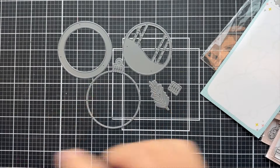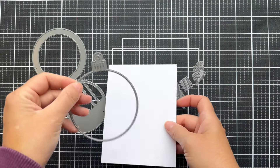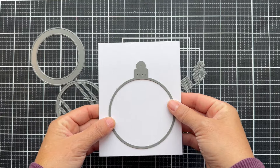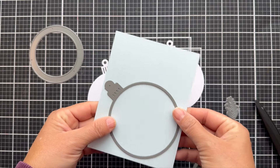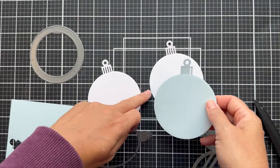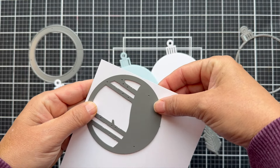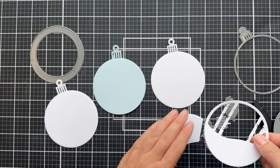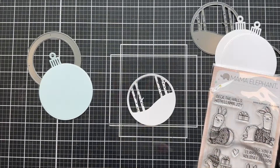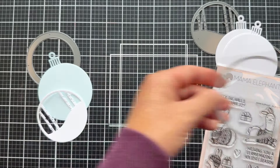I'm going to be making two ornament cards using the Serenity Ornament Creative Cut. This one gives you a lot of different ways to create an ornament — you can create that woodsy background scene, or just an open shaker. First I'm die cutting just the white ornament base out of some Hammermill white cardstock, and then I'm also going to do one out of a very light blue. I'm die cutting the woodsy background scene out of white, and I found a circle die that matches the size of that woodsy to die cut some acetate.